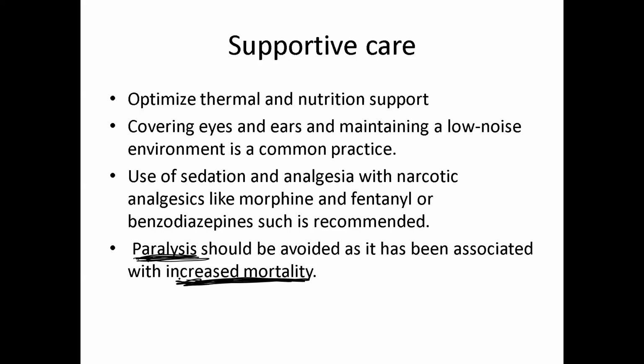So what you need to do: quiet room, less disturbance for the baby, dark. If you turn off the light, there's less irritation. If you want to see everything, you can cover the baby's eyes. Control the temperature, place the lines, use central lines because this baby is going to stay, so you need the UVC. You might need a UA line. If the baby is severe enough, you place the UA line because you need to draw a lot of gases. So that's the first supportive treatment.